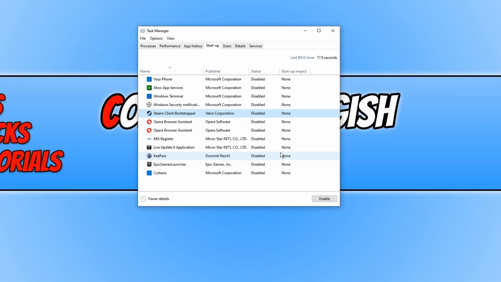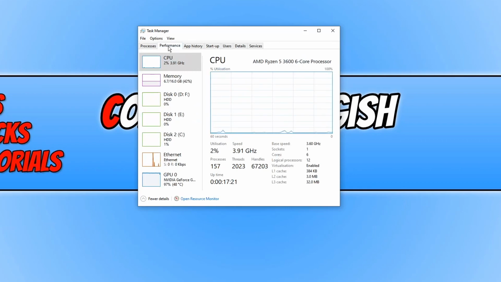And to see if you have actually got it enabled within Windows, all you need to do is click on Performance, and as you can see here, it says virtualization enabled, which means I have actually enabled it in the BIOS. If you're unsure on how to do this, I will also put a link to a video in the description below on how to enable virtualization. This would be for my hardware, so it might be slightly different on your system, but it is normally the same sort of process.